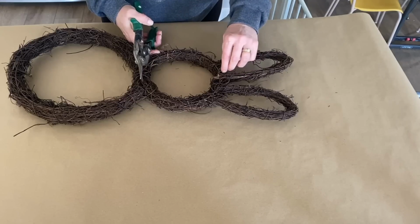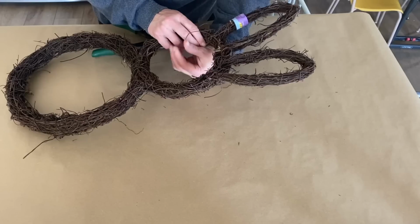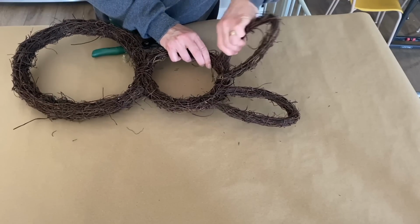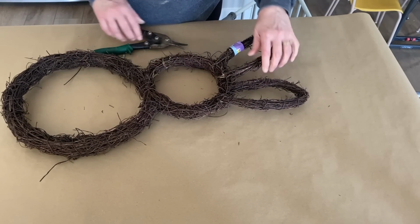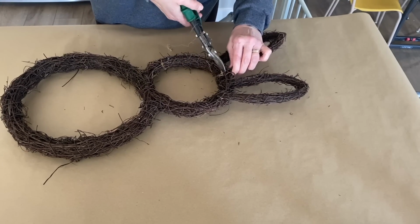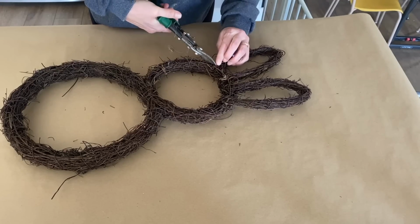The materials that I needed for this were the bunny wreath form from Dollarama, which I picked up for $5. Also, forsythia stems, they are currently at Dollarama for $1.75. I had some from previous years. You're going to need some wire cutters, hot glue and glue sticks, and floral wire, which is optional for extra support.